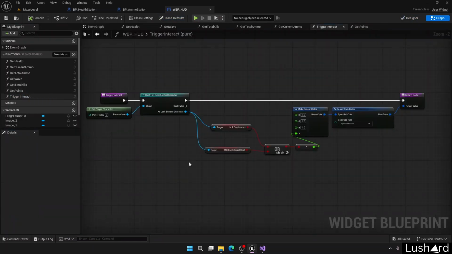I use it for both the health station and ammo station. So it comes on when the player can interact, which is default for the ammo station, and when they can interact to A, which is for the health station. If either of them is true, then it sets the text to show on the heads up display.